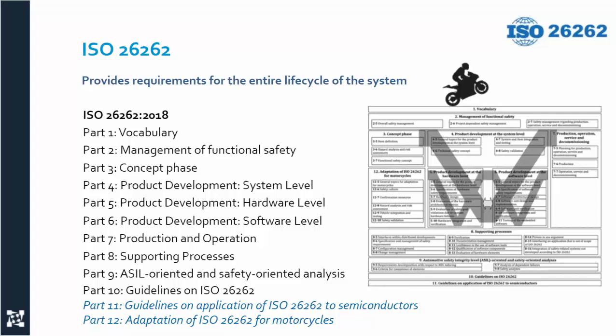So anyway, that adaptation is for motorcycles. I'm not going to talk too much about that. So now I'm going to dive into the other 10 parts of the standard by way of the ISO 26262 overview diagram that you see on the right-hand side there. This is straight out of the standard.